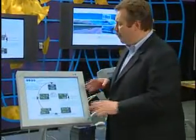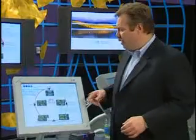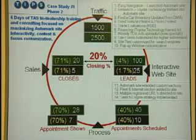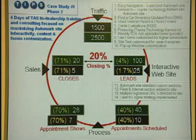But at this point in time, we had really focused on the interactivity of the website. So our appointment ratio really didn't change, but even at that 40% appointment ratio, we grew our appointments from 10 to 40, and at the same show ratio of 70%, we saw an average of about 28 customers per month actually showing up compared to 7 before. And at that same closing rate, 71%, we went from 5 internet sales with their Cobalt website to 20 internet sales with their Automark website in a fairly short, condensed period of time.